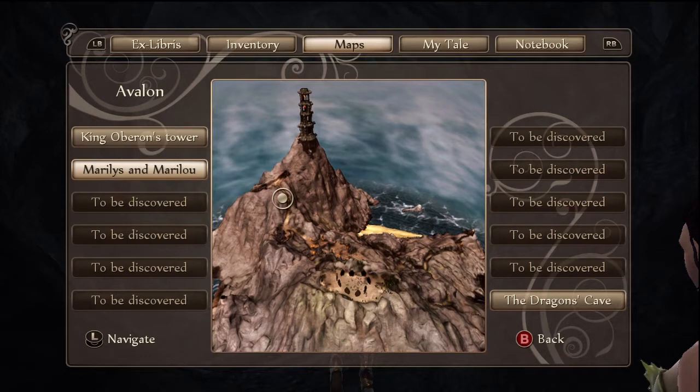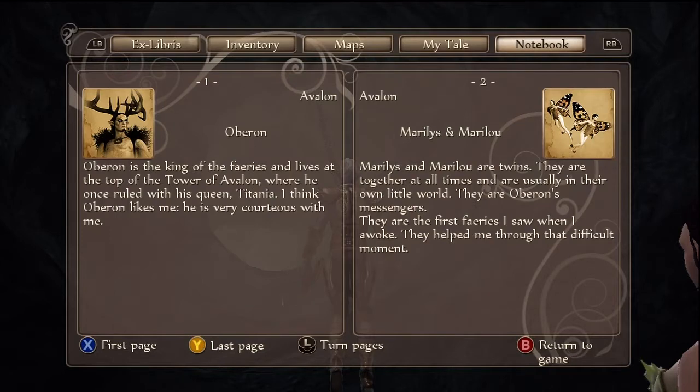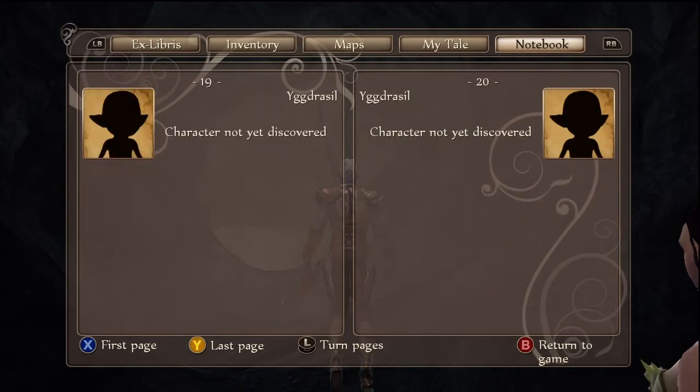Alright, I didn't go over the rest of the menu here. Here's kind of a map of all the areas. See, as we discover them, they'll be able to pop up here and get around a little easier. Here is a quest log. Just keep track of everything. And then this thing is kind of like a codex, I guess. Keeps track of all the characters you met. And we got some people.